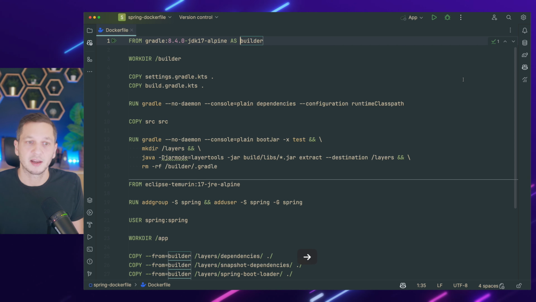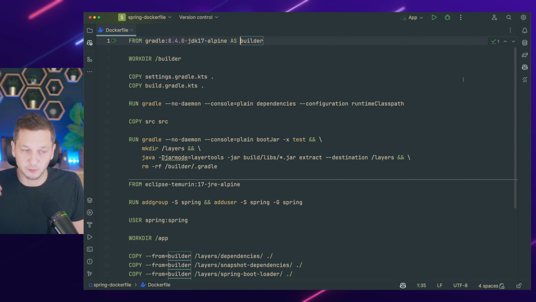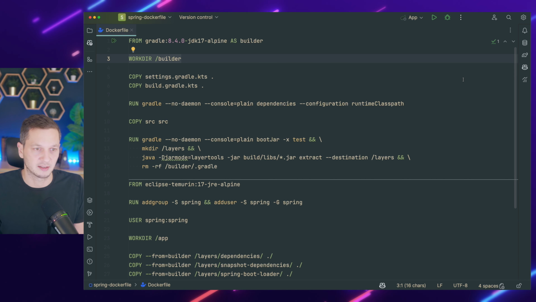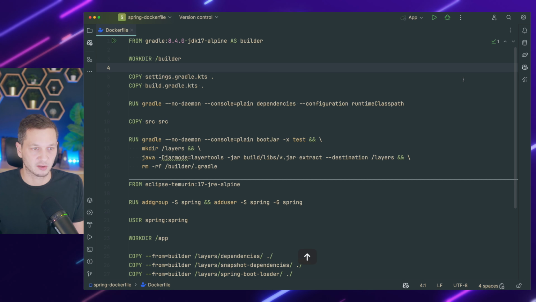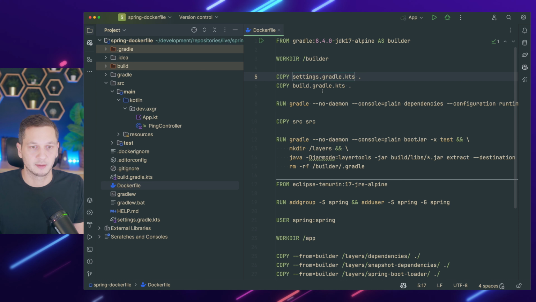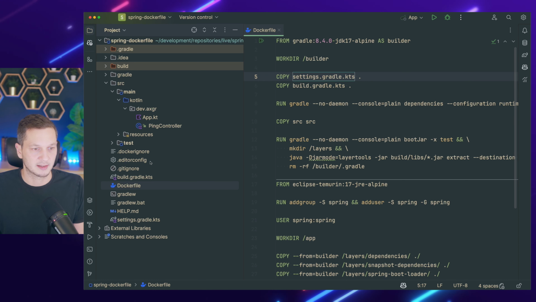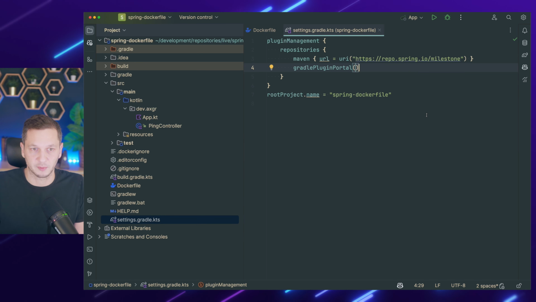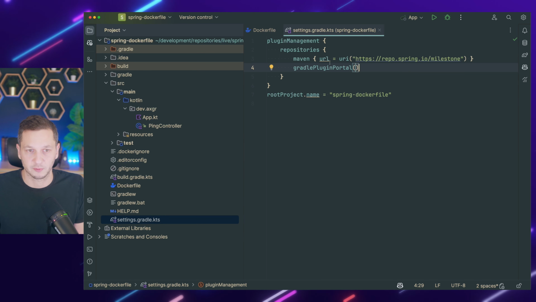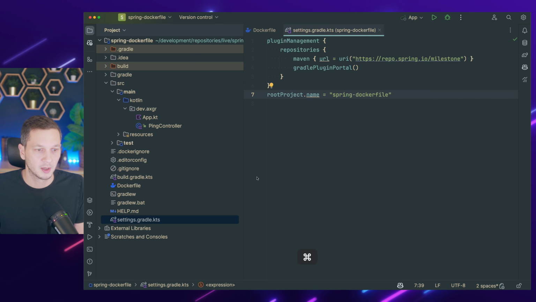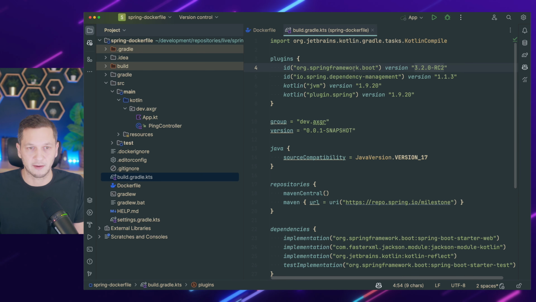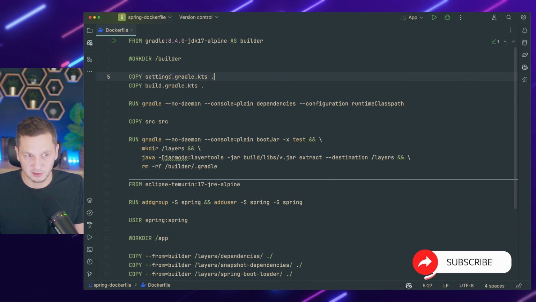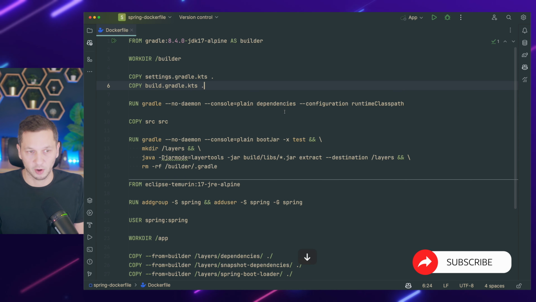I named this builder because it just is responsible for the first part of the build. I'm creating a work directory. I usually create these subfolders and I'm doing a few things here. I copy settings and the build file actually. You can see settings is over here. This is what we're using. It has the meta information about the project and some information for the plugins if we're using them, as we do. And the build file, right? So this is everything that is required for Gradle to run. And you can see I copy these two files into our work directory.